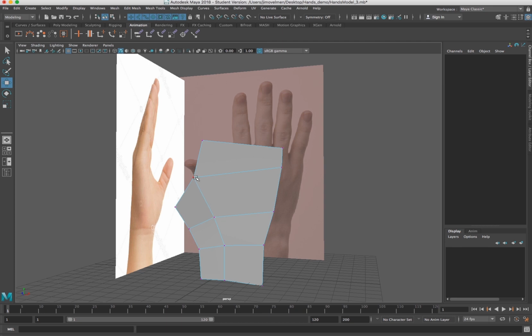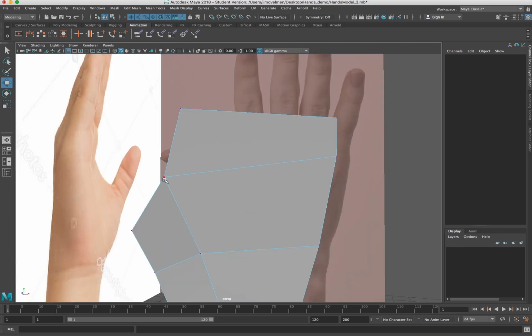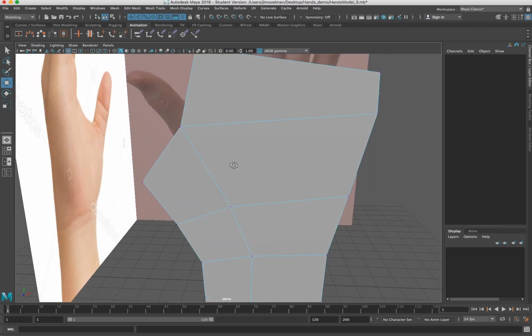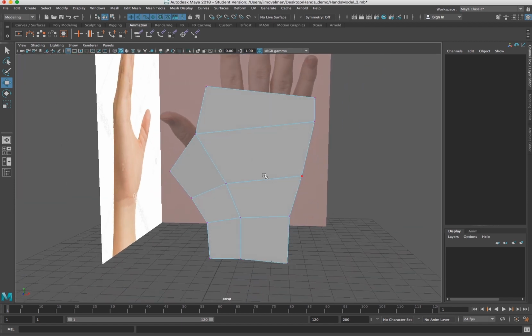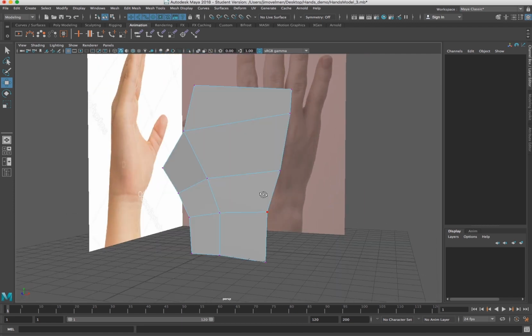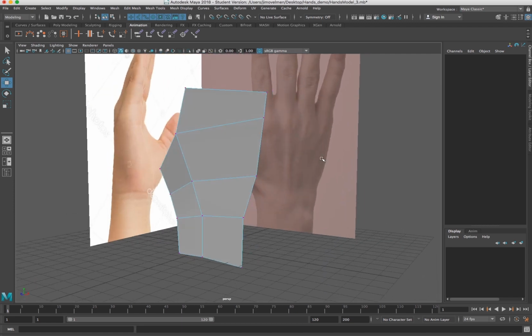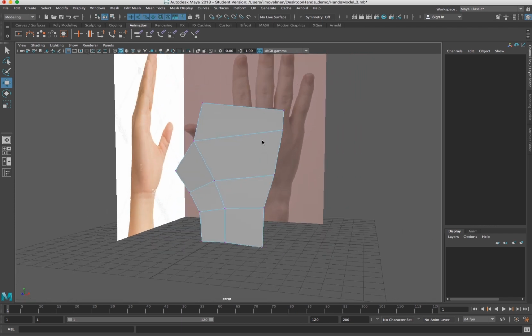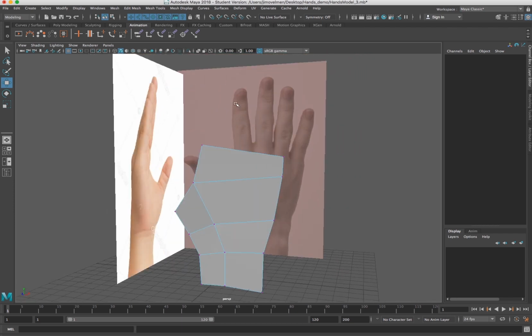with create polygons, and I've merged that one in the corner, I think, to make that. You have enough tools to be able to make this shape in a couple of different ways, but you should be able to start with that kind of shape. And this will represent the back of the hand, which the image is here, and I'm going to build out this way. Okay, so this is just the first video, and I'm going to stop there and continue on to different parts.